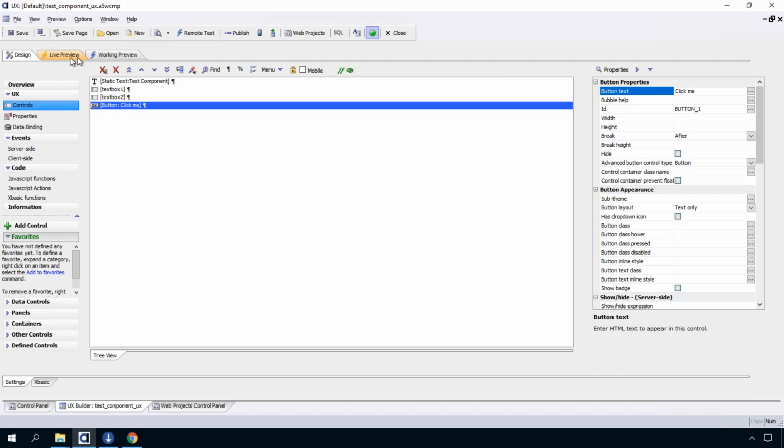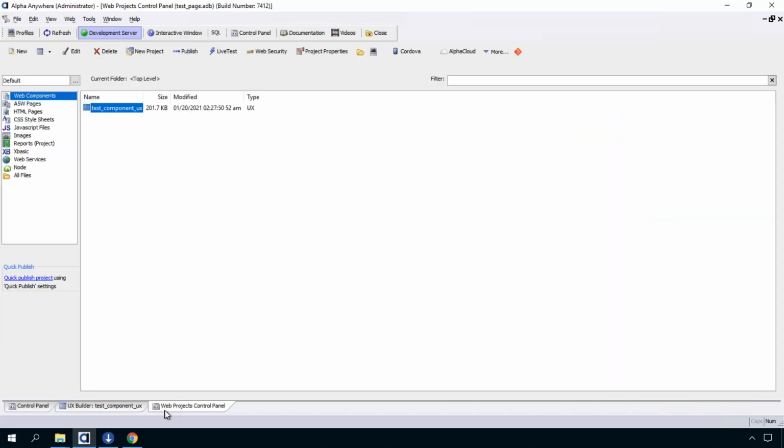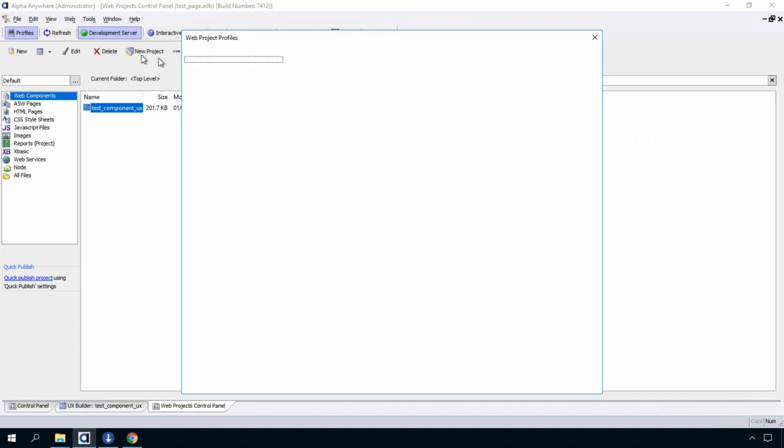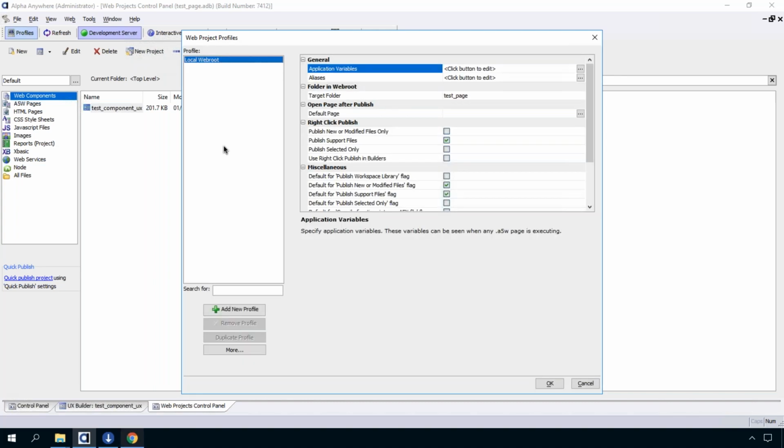But what if you wanted to test your own whole application? Well, what you need to do in that case traditionally is you would have a publishing profile, and I'll go up here to my profiles, and I'd have my local web root, I'd create a folder, and then I'd publish my app. Once it's published, I'd go into my web browser and open it up and run it in my local folder using the development server. So there's a couple extra steps, and it works great, and we used it for a long time, but it's extra stuff you need to do, and extra stuff always takes a little more time.